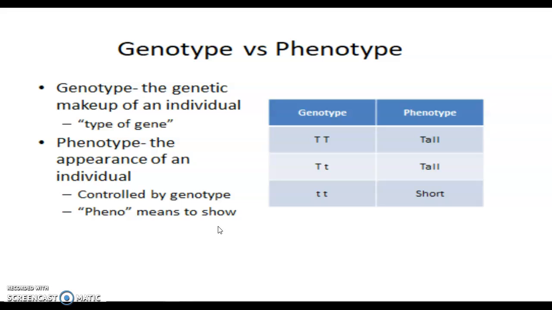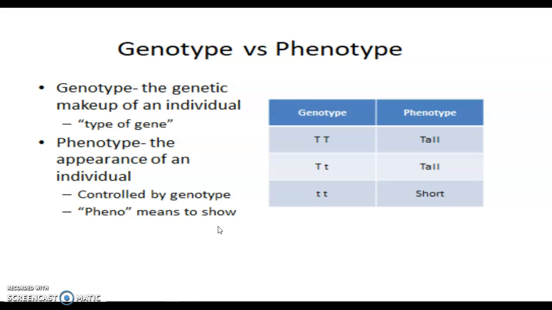Okay, so a couple of other terms you'll want to copy down. One is genotype and the other being phenotype. Genotype, the genetic makeup of an individual or a type of gene. For example, in your genotype, you may have a recessive trait, but it's not necessarily going to be expressed. If your mom had curly hair and your dad had straight hair, you might have straight hair, but you have the genetics. Half of your chromosomes came from your mom, so you have the genetics to possibly produce a curly-haired baby, but it's not expressed in you. So that's going to be your genotype.